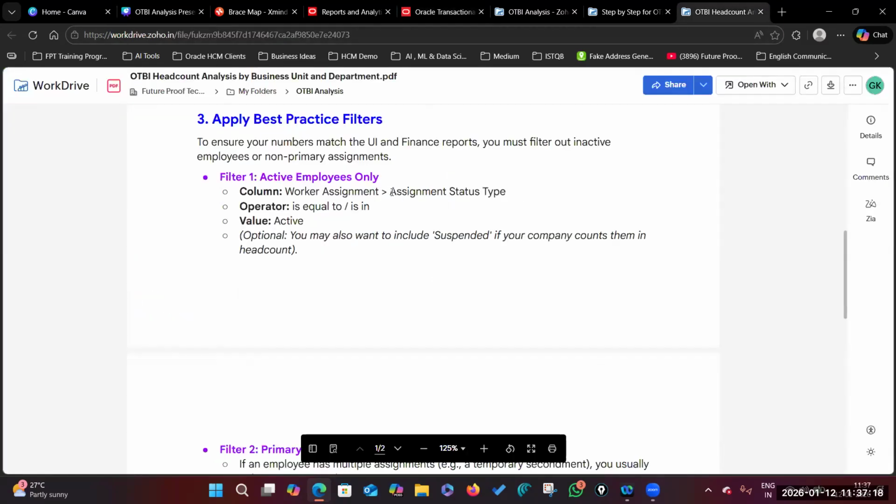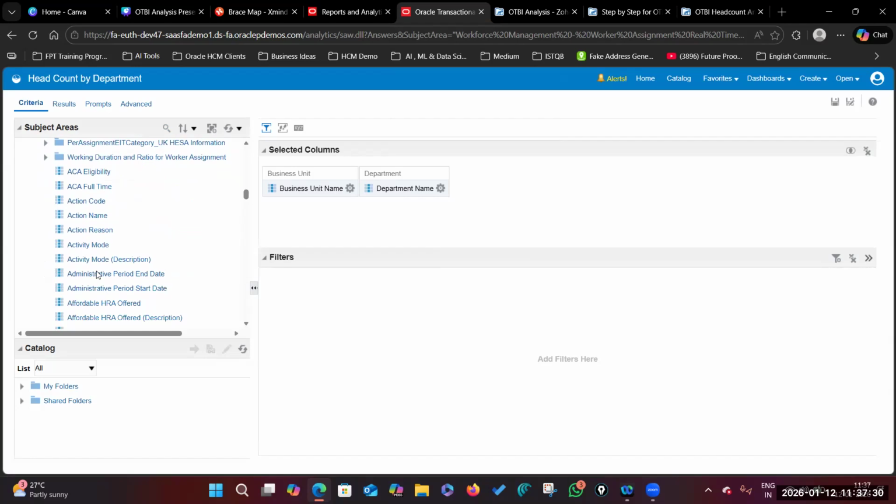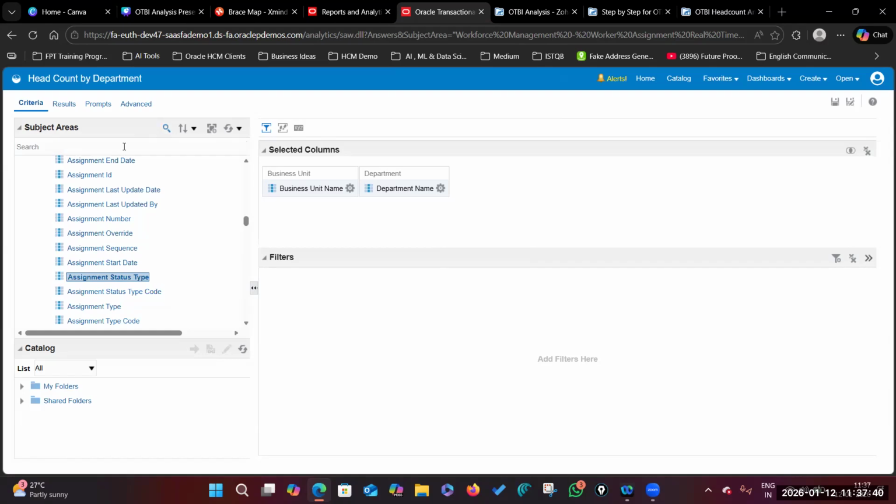Worker assignment, assignment status type. Assignment status type is active or suspended. Suppose you want to search here, assignment status type. Here, assignment status type. You can search here also. Assignment. Let us take a headcount. It will take some time.